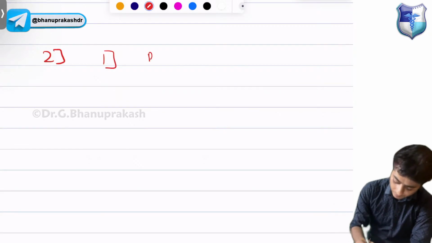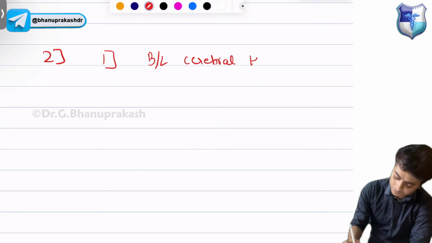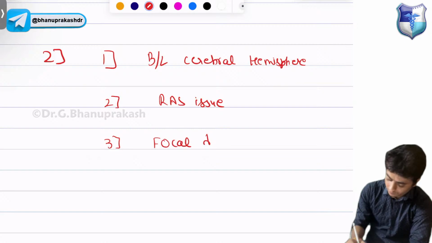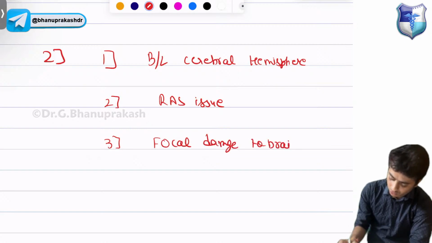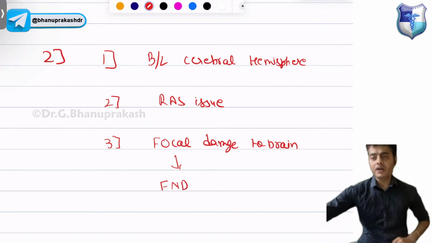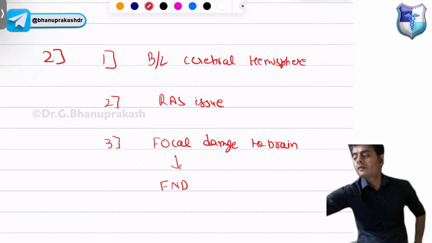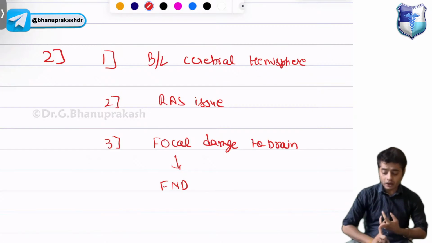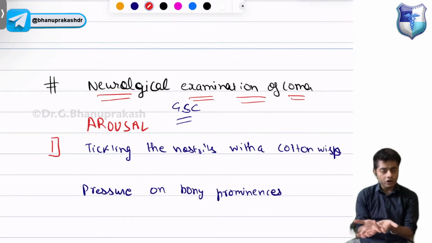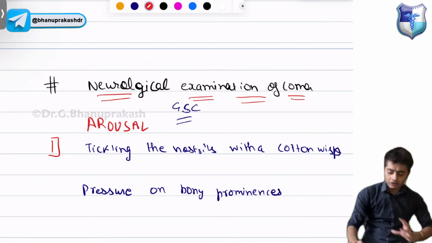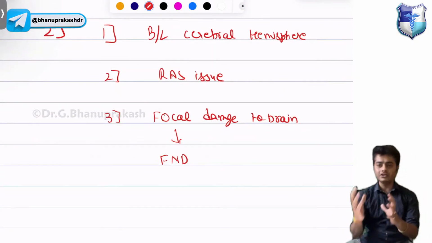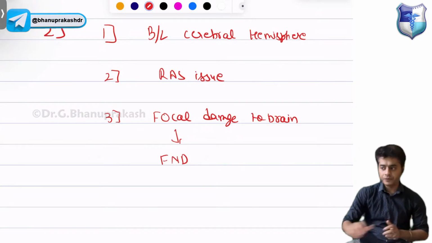So either it is a bilateral cerebral hemisphere issue, or is it a RAS issue, or it is due to any focal damage to brain which is having some focal neurological deficits. So we have to ask these three questions to ourselves. ठीक है? सो आर मेन एम इज टू फाइंड कि कोई बाइलेटरल सेरिब्रल हेमिस्फीयर डैमेज है, कोई रास इशू है, because here we are doing neurological examination, and if we are doing neurological examination it means that we have ruled out all the reversible and metabolic causes. तो अब हम अराउजल करके देखेंगे अराउज हो रहा है नहीं हो रहा. अगर ये भी अराउज नहीं हो रहा नॉर्मल टेक्निक से, वी विल थिंक कि देयर इज अ बाइलेटरल सेरिब्रल हेमिस्फीयर इशू और रास इशू, और देयर अ फोकल डैमेज टू ब्रेन लीडिंग टू एनी फोकल न्यूरोलॉजिकल डेफिशिट.